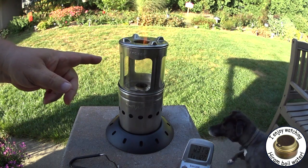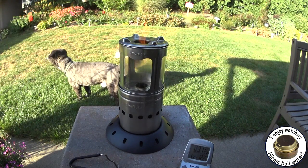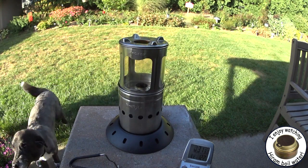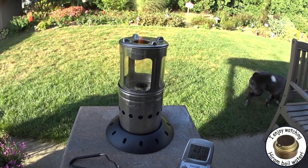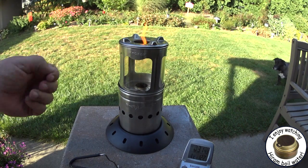So, all this time — for the 30 minutes, just about the 30 minutes — there was no smoke until the wind blew it out. Alright, it's okay. So, just like I said yesterday, I don't think this thing smokes much, not when it's got a good flame going on it. It's pretty much smokeless unless it gets blown out.